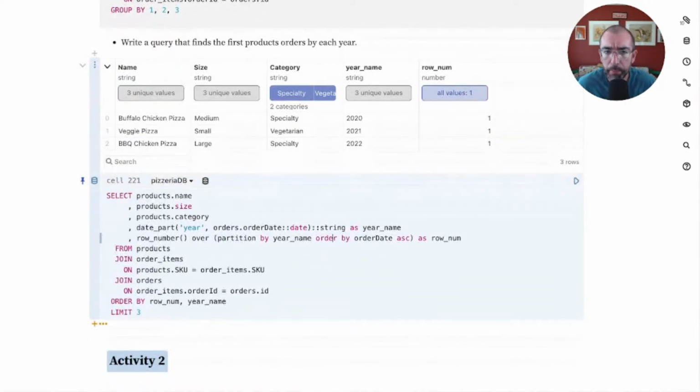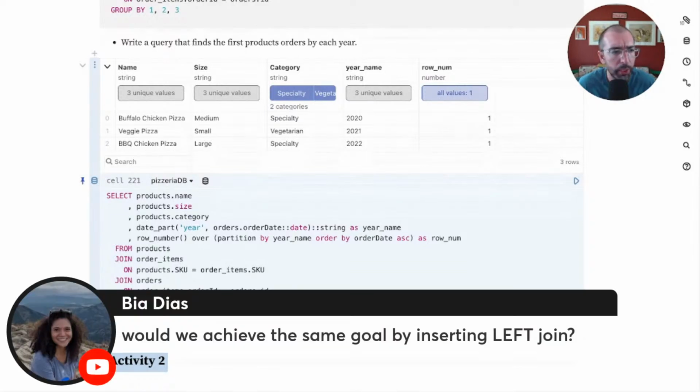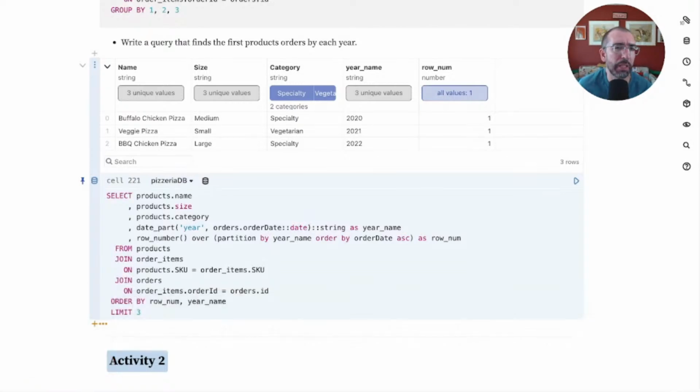All right. I'm just going to take a look to see any questions. So there's a question here. Would we achieve the same goal by inserting a left join? So a left join here, I don't know if you'd want to use that because there is a perfect match between all these different tables. So use a left join when there may not be a perfect match and there might be some missing values, and you don't want to exclude those rows where there's missing values. So here it wouldn't make any difference. It should even pretty much run the exact same speed, but I wouldn't use it here because there's no real reason to, unless I'm misunderstanding your question, if you want to rephrase.